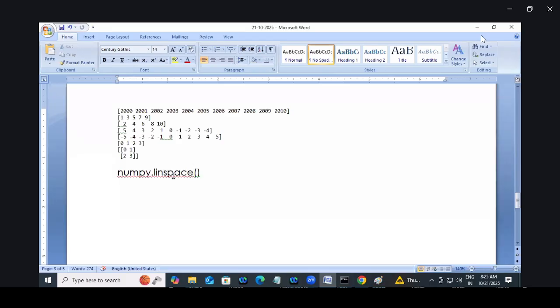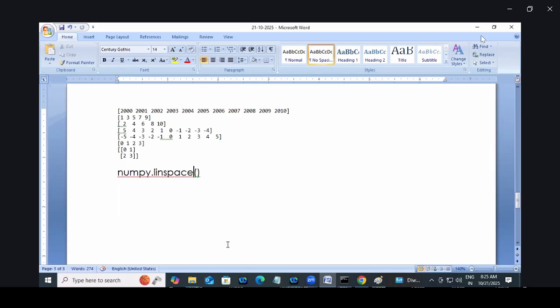Getting or not? So here the input is only a start and stop and the number of elements, but you don't define the step. What does the step represent here? Difference between the values. That is what you mean by step. But in this case, you are not giving a step. Then how is the step taken? Based on the number of values.